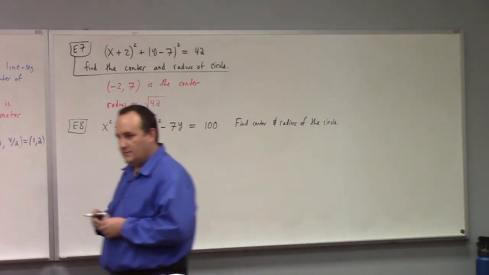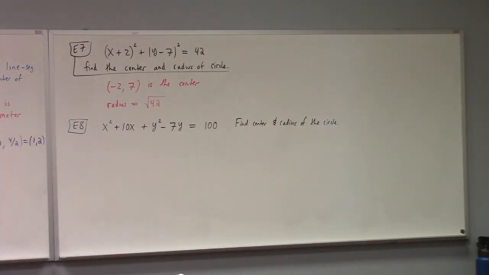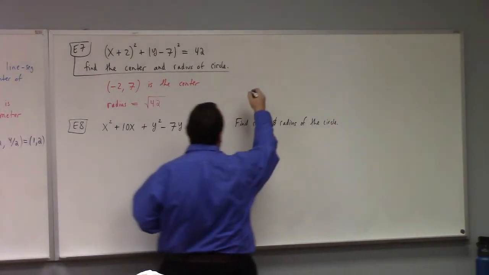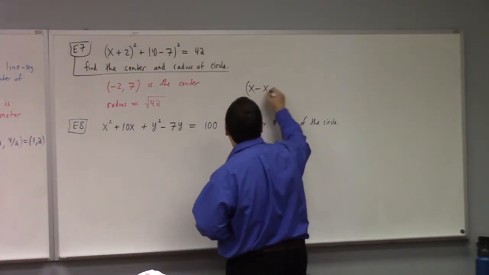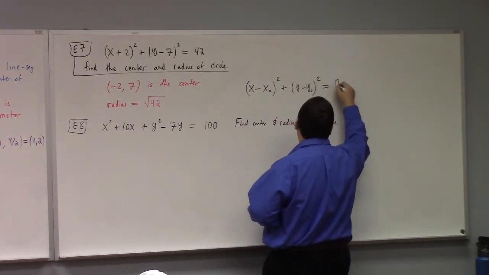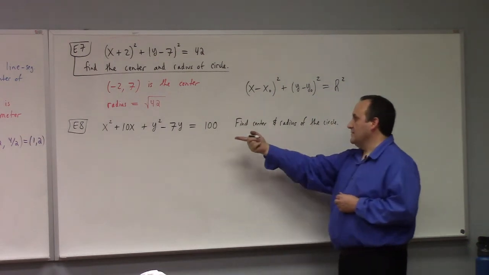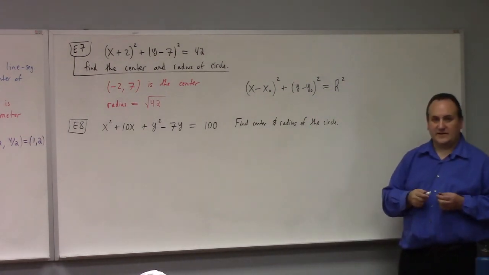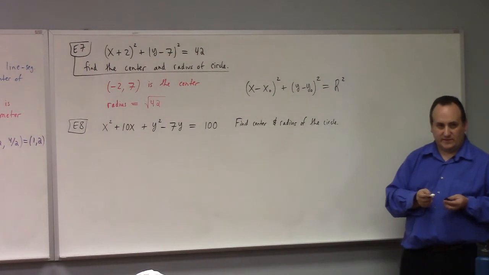Group the first two? Common what? Factor an x out? But how would that get me close to this pattern over here? Because I want it to look like this. This is the equation of a circle. My target is this: x minus x naught squared plus y minus y naught squared equals r squared. I want to massage the equation I'm given until it looks like that, because then I can do pattern matching and answer the question.